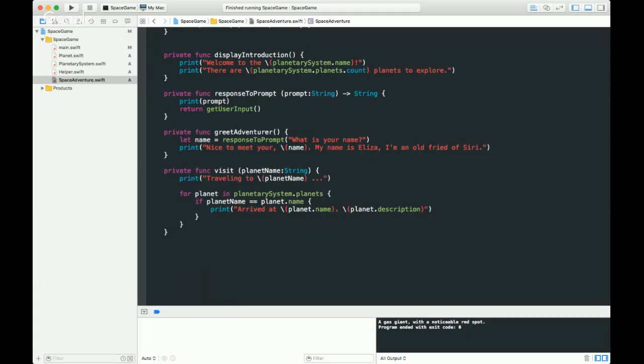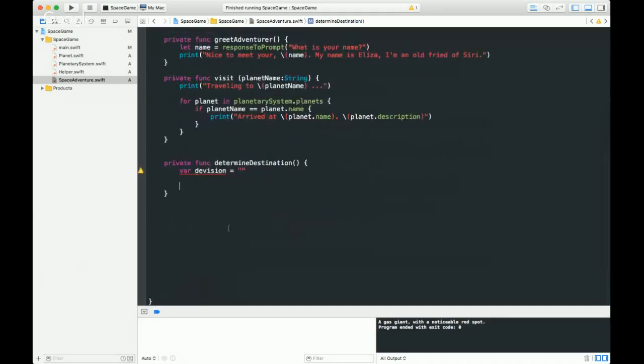So now the last function that we really, well, one of the last functions, there's only one missing then, and this is also the most complicated one in this session. So let's write private function determine destination. Don't need to return anything here. And first of all, we need to create a variable that will save the decision of our user. We will simply initialize that with an empty string right now. And then we're using maybe a kind of loop that is new to you. We're using a while loop. Last week, we only covered for loops. In this case, it's a good choice to use a while loop because we can listen for a change here.